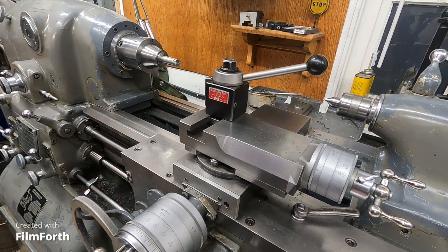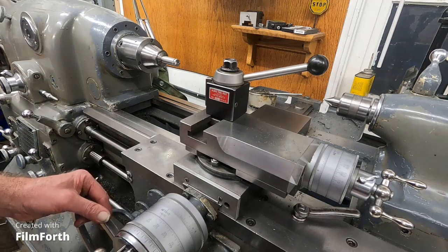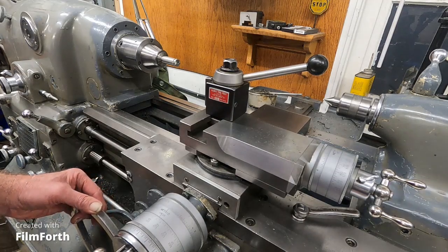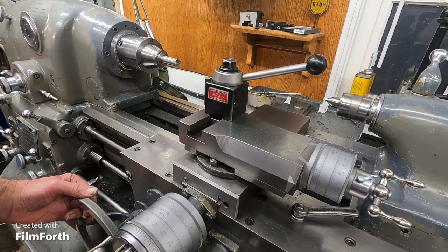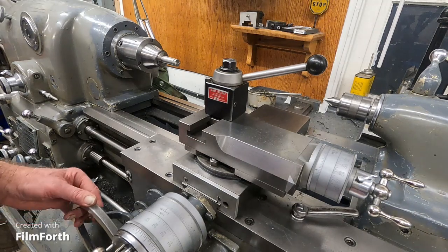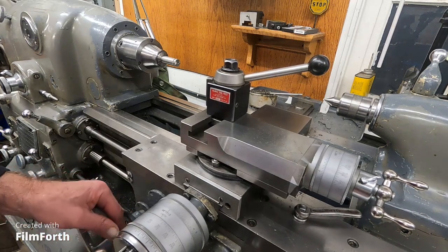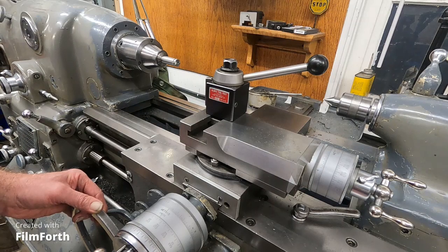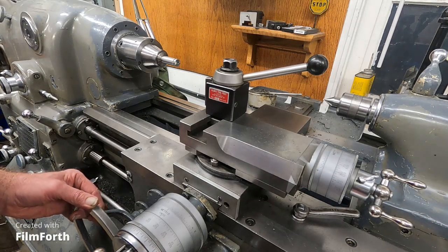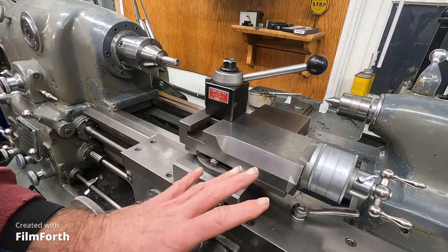So you feel it. You want it to come and just feel it where it's sitting on top of the thread. And then it goes just a little bit further. And then you can slide it right down into the thread. Something like this — a little bit of backlash in that dial there. I can feel it sitting on the top of the thread, a little bit further — bang — then it's in. And you want to try to be really consistent.